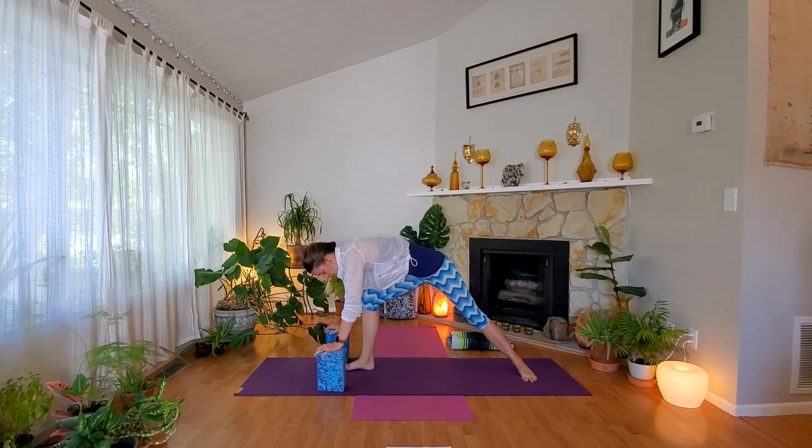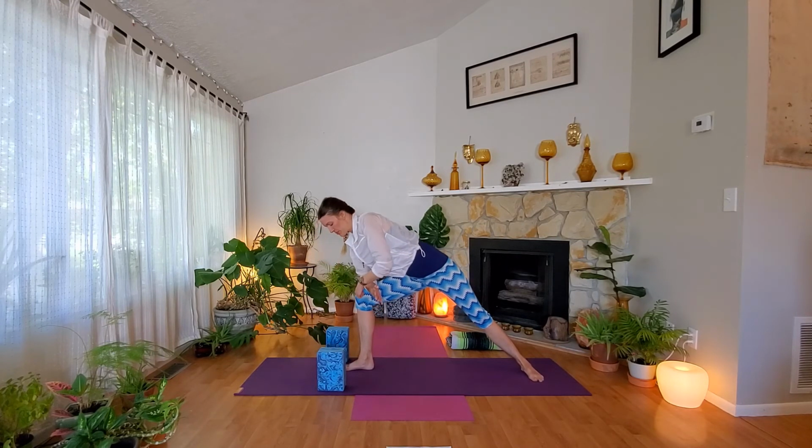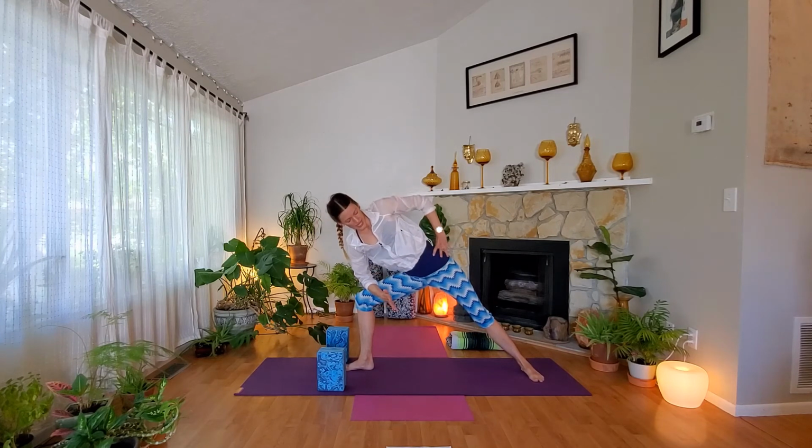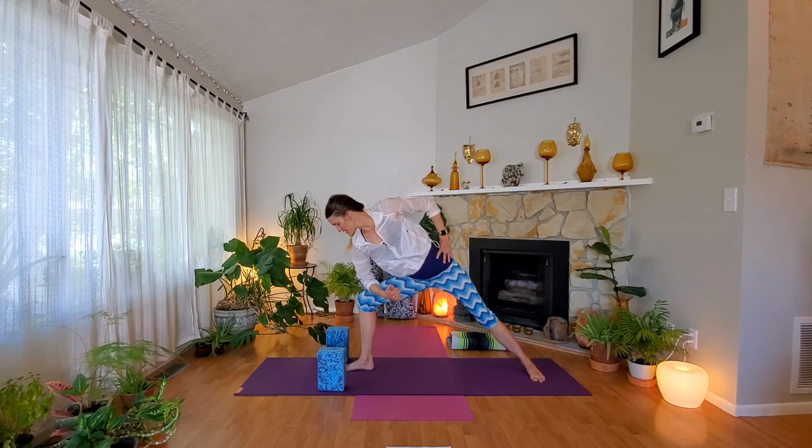Turn and plant your toes, or turn on your toes and plant your heel. And then bring your elbow, your forearm, to your bent knee. Take your right hand to your hip and open your chest to the right. Then look back and make sure that you're not locking out your back knee. Make sure you've got a little bit of a bend in your knee, then bend in deeper to this front leg. Wrap your glute so that it opens your front knee to the left.